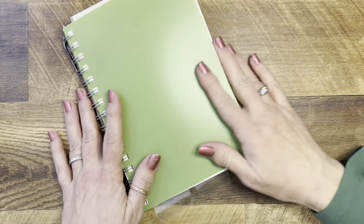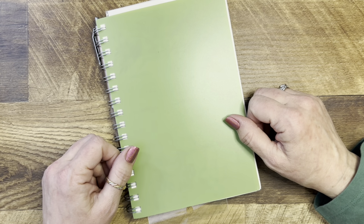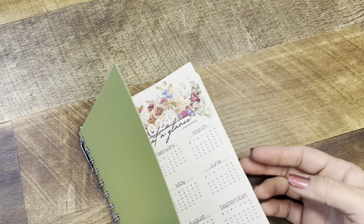Anyway, that is my work bullet journal setup for 2024, simple as it may be. I hope you guys found it somewhat interesting. If you have any questions about how I handle my work notebook, I will be happy to answer those in the comments. I can't really show a whole lot other than the ones in the video that I did a while back, because those are prior years, so it's no longer confidential information. But anything current, I really can't show for confidentiality reasons. But I can certainly talk about things in a general way, and share any information if you're interested. More than happy to do that.